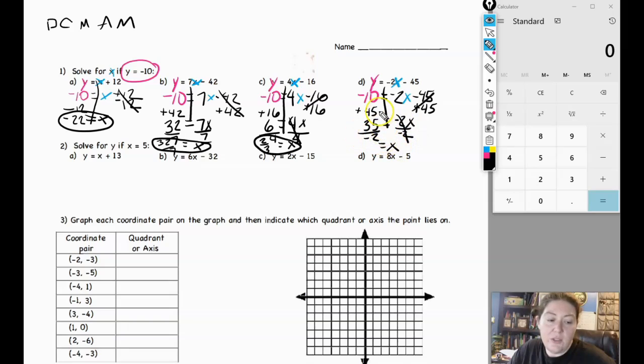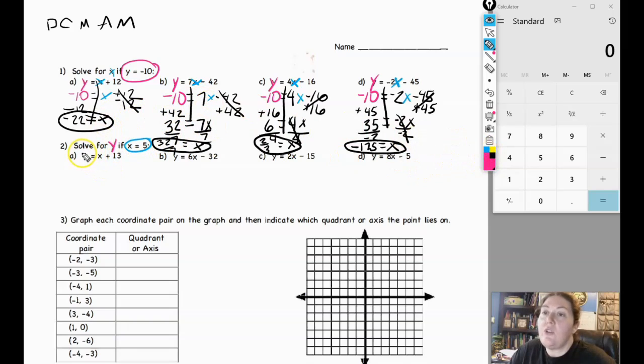If you put this in your calculator, you're going to get 17.5, and that's going to be a negative. Alright, top part's pretty simple. We're solving for x, they're giving us y. So look at the next section. The next section, I'm solving for y, and they give me x. It's the exact same thing, it's just flipping it around on us.